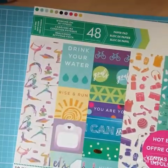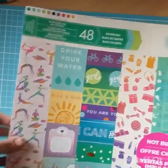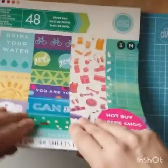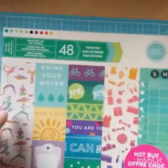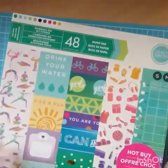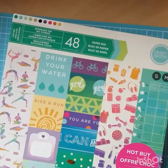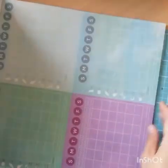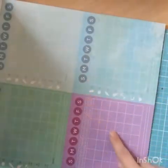I thought I'd do a little flip-through because I've never had anything like this, so it's very exciting. This first one is called 'Work on My Fitness,' which is actually really good for me because I desperately need to lose weight, so I'll possibly use some of it for that. You get two of this tracker-type page.